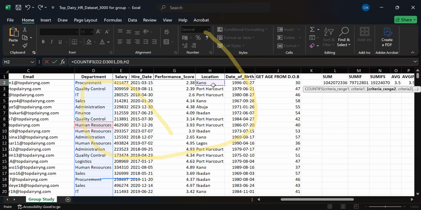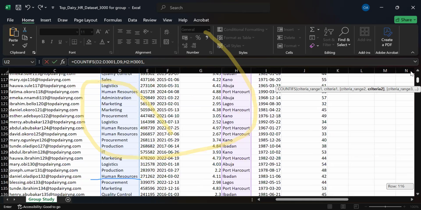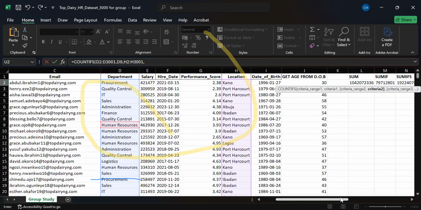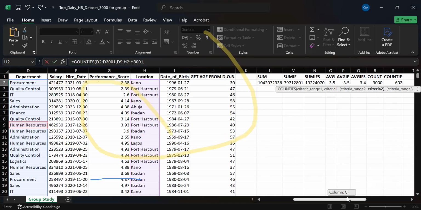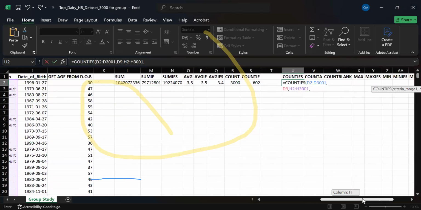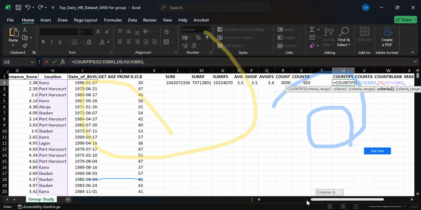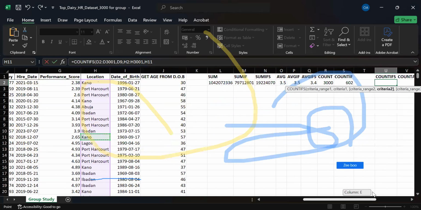Control Shift down, comma. I can easily type them out from anywhere, but I want you to see this edit so that you know what we are working with. Then the next one is criteria 2. Let's use Kano as our second criteria.